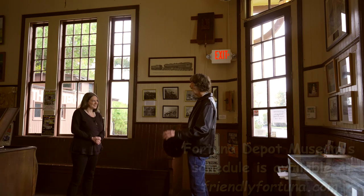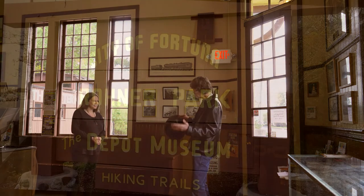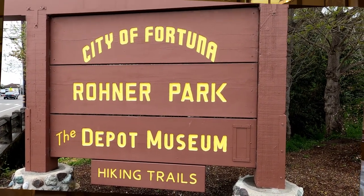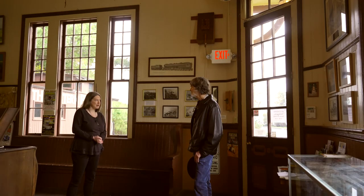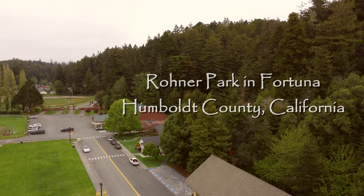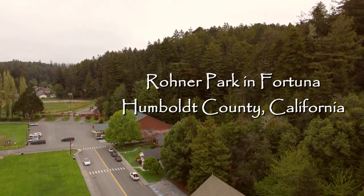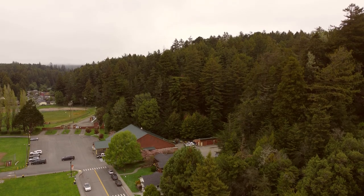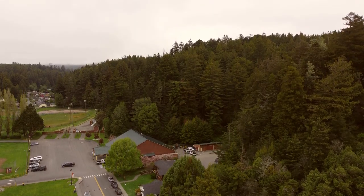That is wonderful. And what a great setting — Rohnert Park. This is a beautiful park. It's a great resource for the community. It's been here ever since 1907 when Mary Rohnert, the widow of Henry Rohnert, the founder of Rohnerville, was wanting to memorialize her husband and donated the land to the city of Fortuna to create a city park. That's why it bears the name Rohnert Park in their honor.